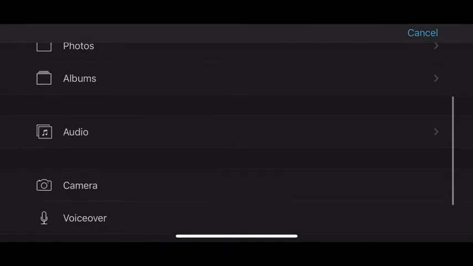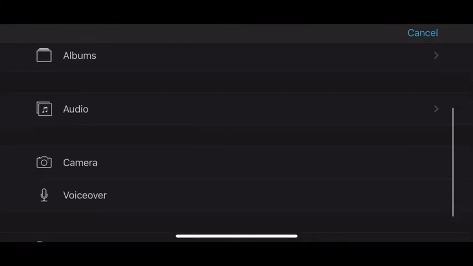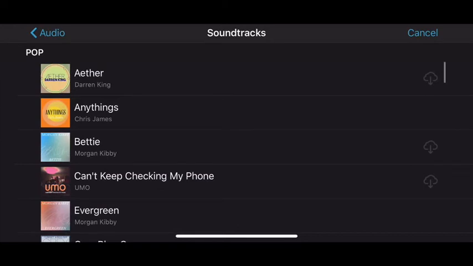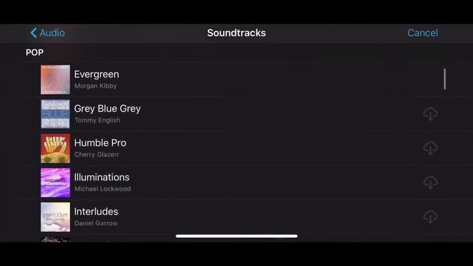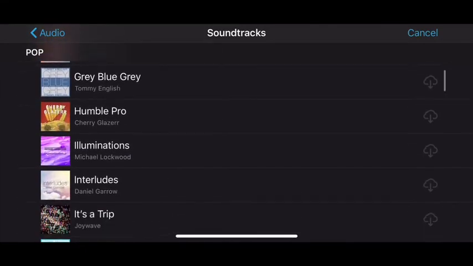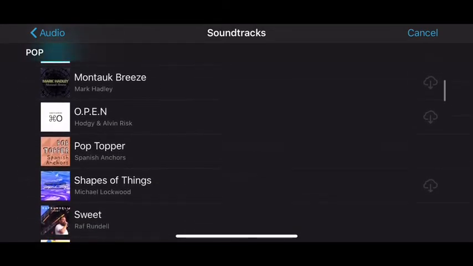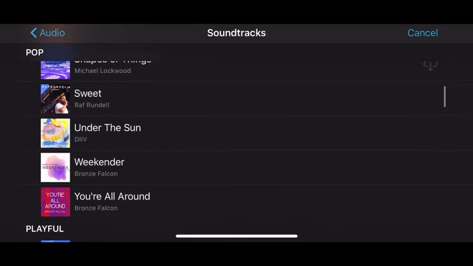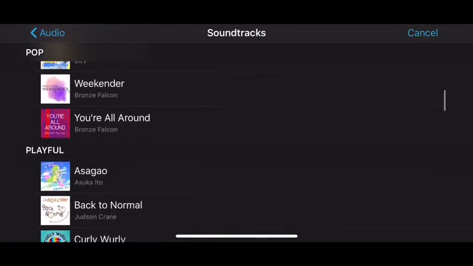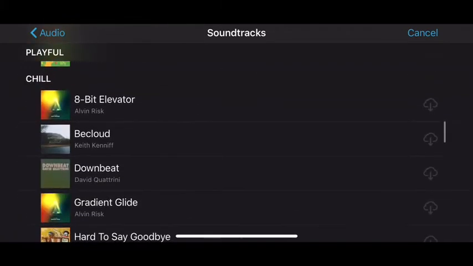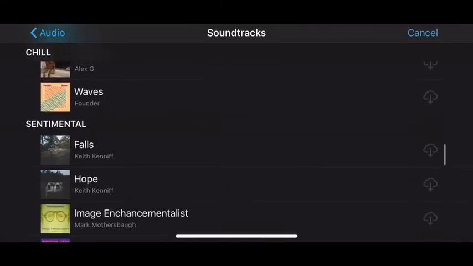One of the other things that you can add to your video would be audio. You can add in soundtracks or sound effects or your own music. One thing I really like about iMovie is that they do have these soundtracks, which are actually royalty-free music. So you don't have to worry about getting permission from an owner to include those in your videos. They have them with lots of different topics, so like chill and retro and playful and extreme action. Some of my favorite are the theme musics at the bottom. They usually are pretty upbeat, and so I like that.